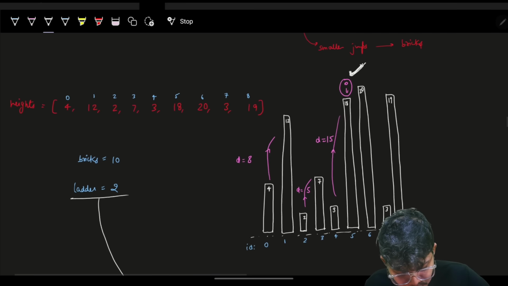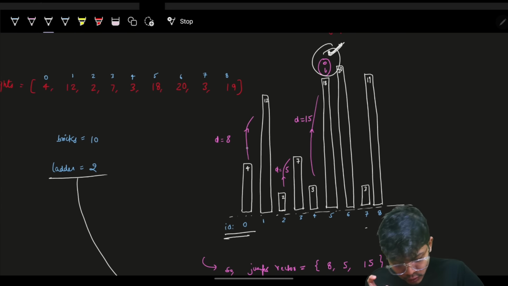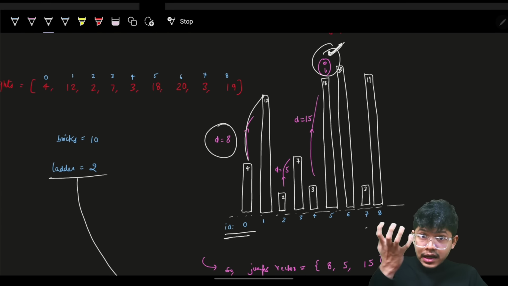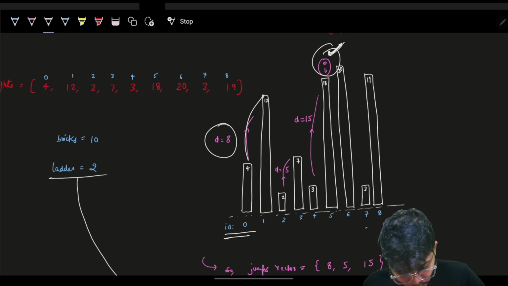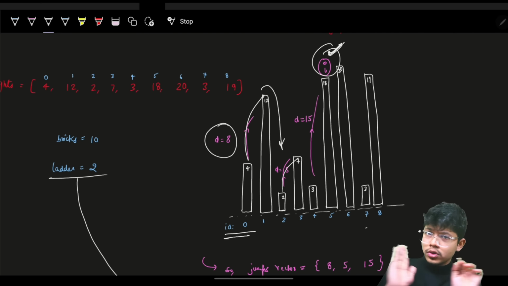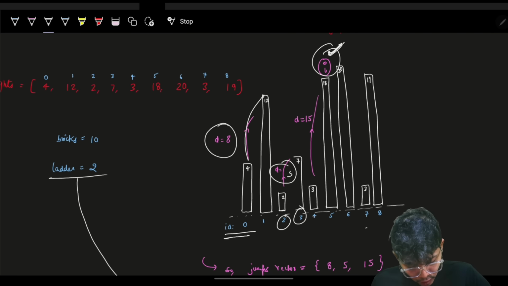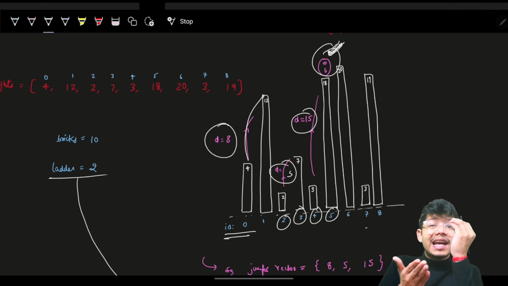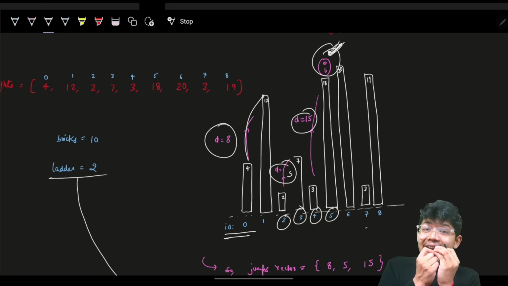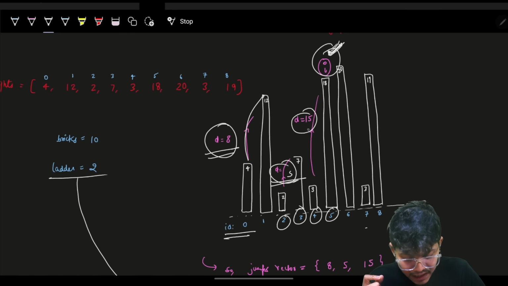So if I am at this specific ith index, and again I know I have to start from building 0. So here to here I will have to jump 8. Again, 8 is nothing but a cost of 8 bricks, but I can say 8. From 2 to, again from here to here, no cost required. From 2 to 3 I will have a cost of 5. And from 4 to 5 I have a cost of 15. So I know that to reach up till the ith index, I will require a jump of 8, a jump of 5, and a jump of 15.